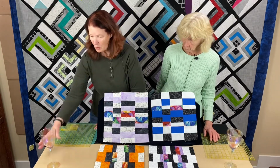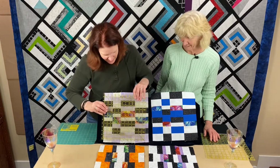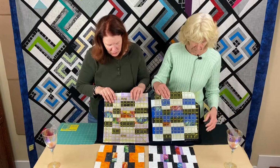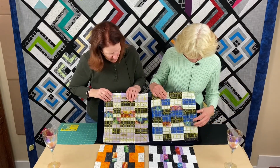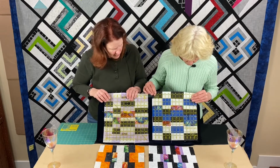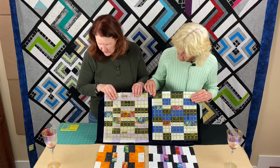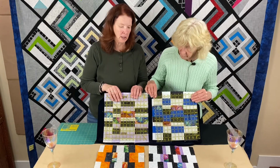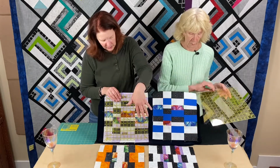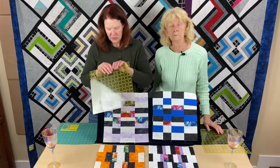Right. So, oh my gosh, Adrian, I almost tipped everything over. Okay, so we're going to go after this. We're not going to show you this in the video, but you're going to take your square ruler and position it how you like. I have a lot of extra on one of the widths, so I'll just square it up nicely, however you like. It can even be a little cocked sideways so that it's not so straight on one edge, but just square that up.